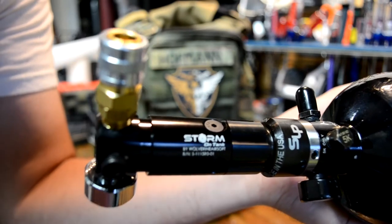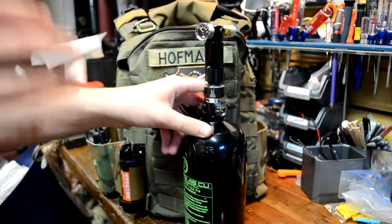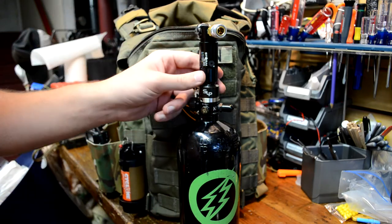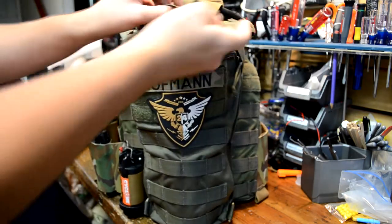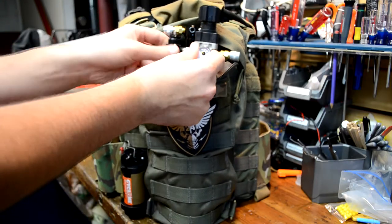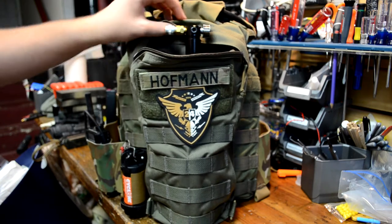One change I made to my gear is I switched to the Wolverine Storm regulator. One reason is it works great at low pressures with a super fast re-fresher, and I only run low pressures. It also works on SLP tanks or regular high-pressure paintball tanks, so if I ever want to upgrade I don't have to buy new SLP regulator tanks — I can go with any regular paintball tank. It also sits really nice and flush. The ARX 20 regulator that Ant Airsoft advocates for is kind of awkward to the side and not easy to work with, so that's why I really like this Wolverine Storm regulator. It goes well with my Wolverine SMP.